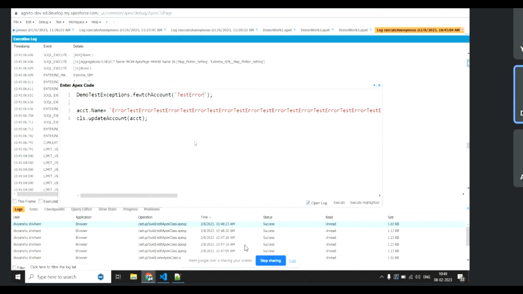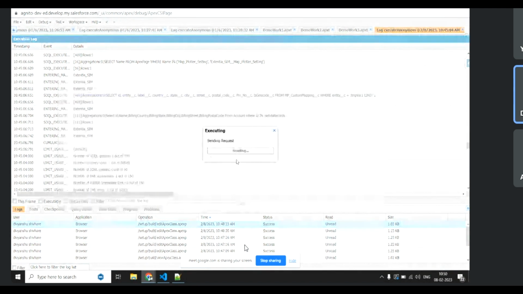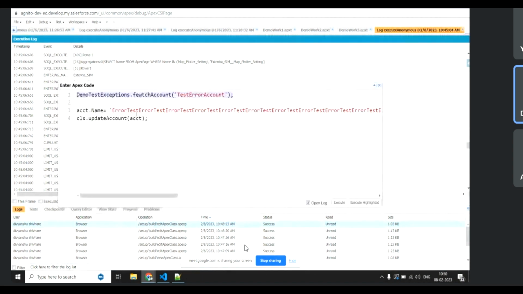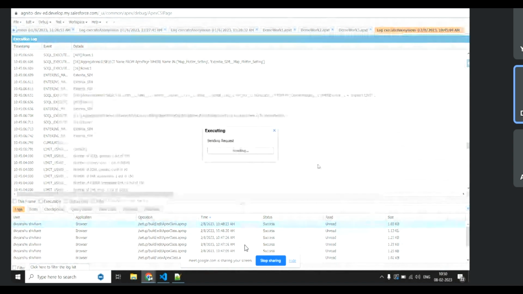Test error account. I'm passing it at runtime, so this is on the runtime, correct? I'm passing the fetch account test error. If I execute this line, see what, oh sorry, I gave execute all. Execute highlighted.